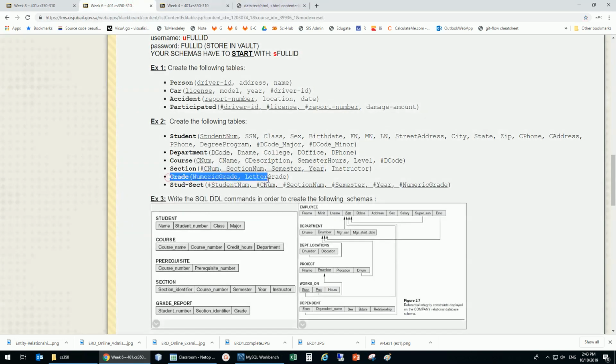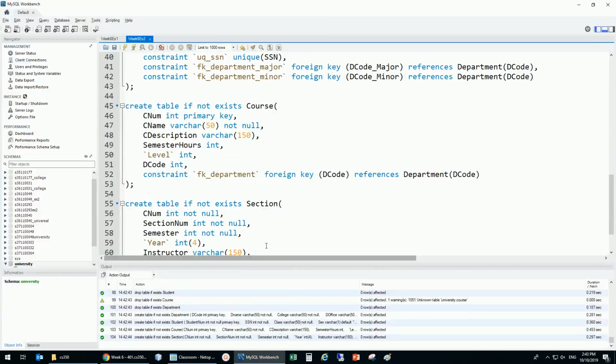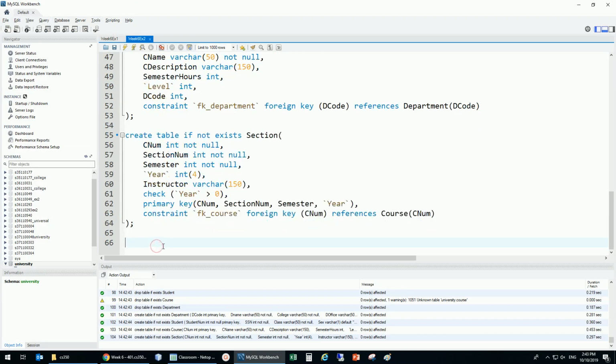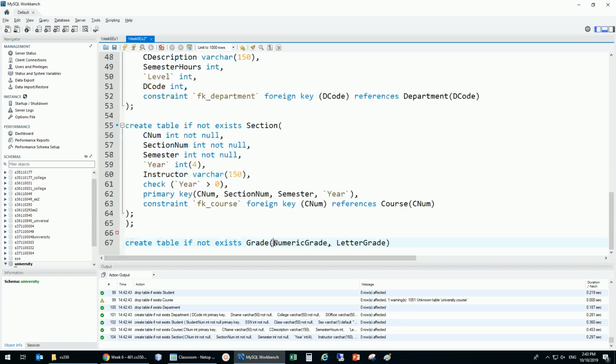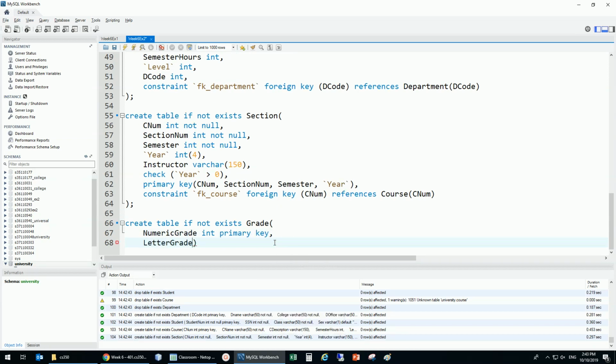Now the grade is a very simple table. I'm just going to create a table, grade, just trying to be as fast as possible, if not exists, and then this numeric grade is my int that is going to be my primary key, and this letter grade is just one letter, or it could be two maybe.